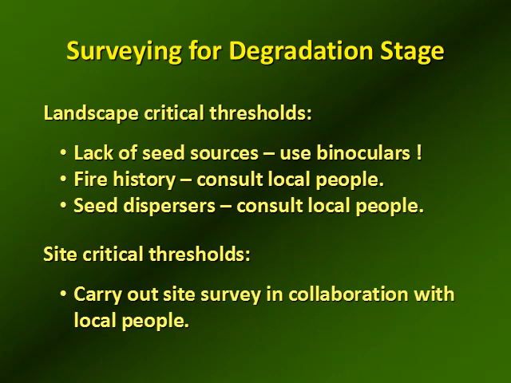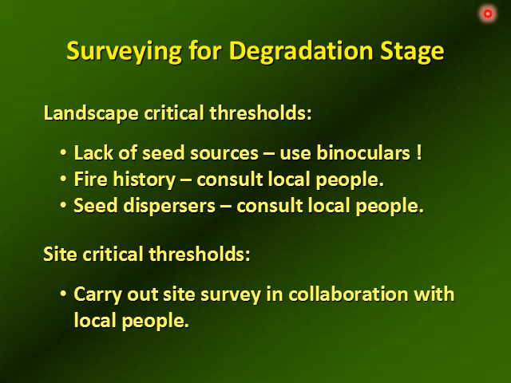So those are the definitions of the 5 stages of degradation and the names of the techniques that are applied to each of those 5 stages. They're quite easy to recognize in the field, and the first thing that you should do if you're considering a restoration program is to go out and survey the area, survey the surrounding landscape, and figure out which stage of degradation you are at.